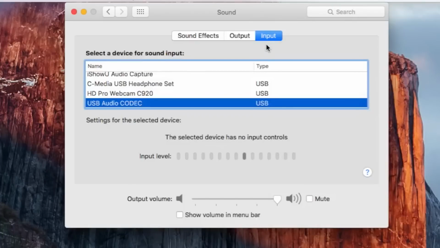So once you have your full condenser microphone plugged into your USB audio interface with an XLR to XLR cable, you go into your audio input settings, make sure the correct device is selected. And unfortunately, I can't adjust gain on here. The gain is controlled on my actual audio interface, so you can adjust the volume there.